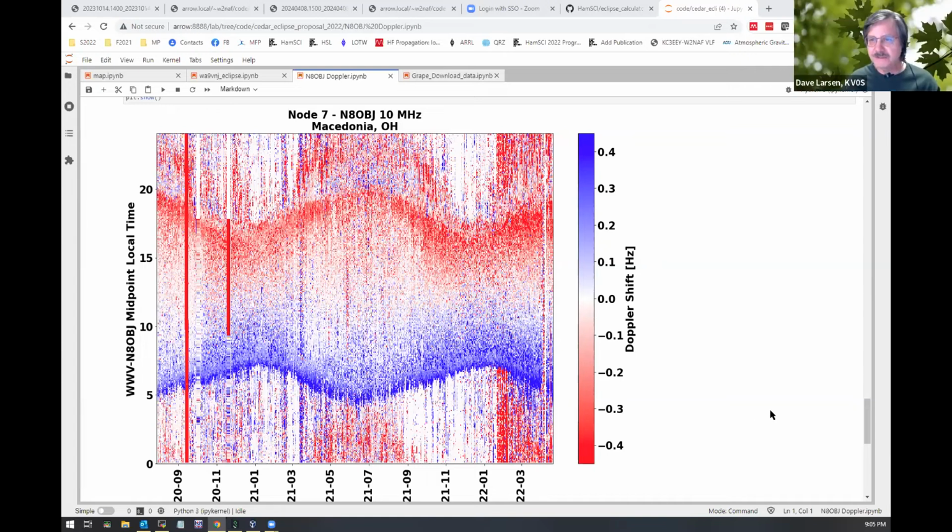I don't know, John's not here, but where you see the red at the end here, is that when he switched to it? Is this just grape 1 or is this grape 1 and 2? This is just grape 1, but we think he put a different antenna on over here. Okay. So we think this might be instrumental. It's a very sudden shift, but I think this is interesting.